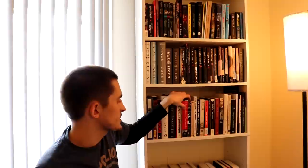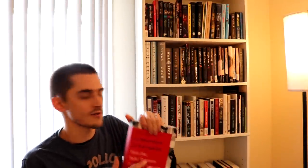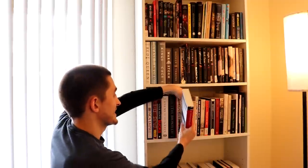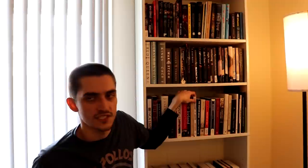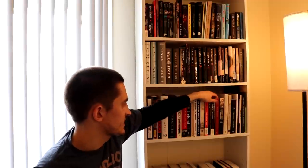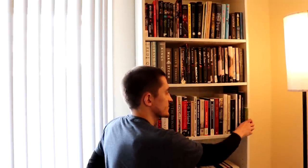This one I haven't read yet, but it's A Generation of Sociopaths: How the Baby Boomers Betrayed America. I really want to get around to it because yes, they did as a whole. And I've got Hooligans of Kandahar, which is the author's experiences in Afghanistan. And then this last chunk has an easy guide to the Hawaiian language, which I just bought when I was in Hawaii many years ago — just some phrases and stuff.